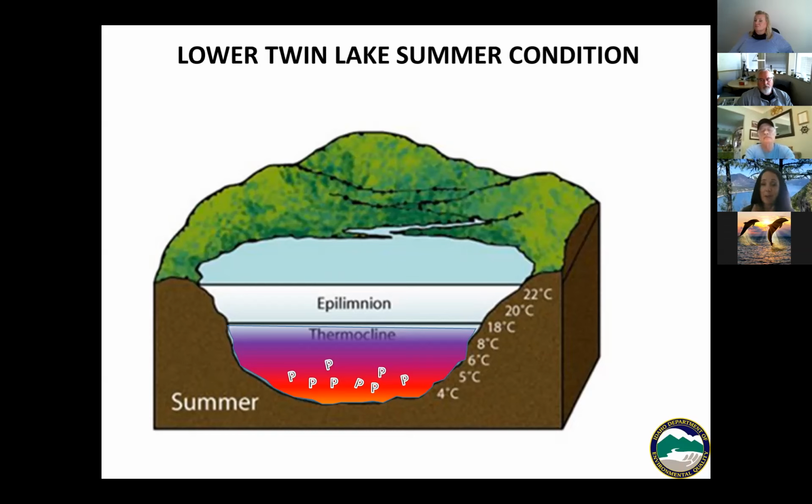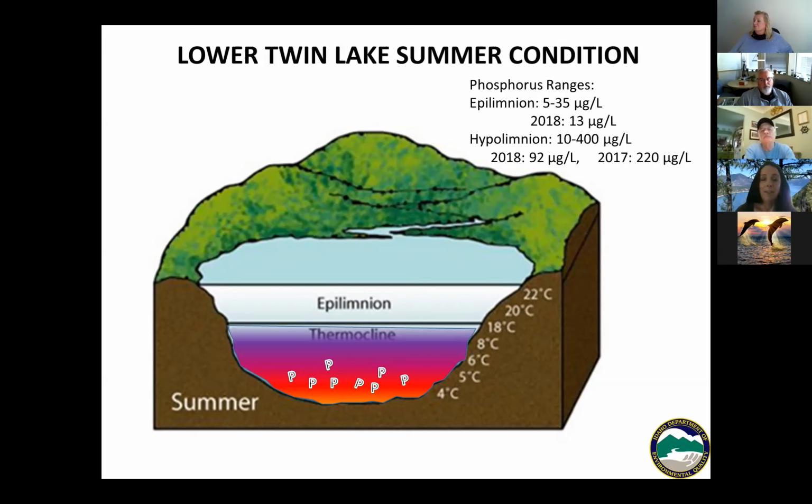And so now we've got a very thick layer of low oxygen and a lot of phosphorus that can be released. And again, this is specific to the Lower Twin Lakes. This is what we saw last year. We went out with our boat and our oxygen sensor, and we took some phosphorus samples, and this is what we saw, and this is what was seen earlier. So it's been happening in Lower Twin Lakes for a long time.